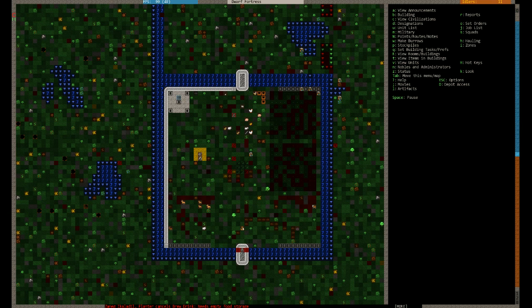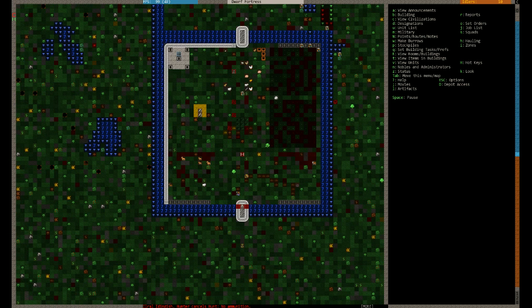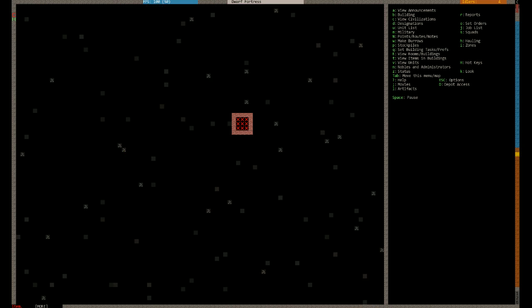We've got a lot of fighting going on now. There's some horse meat being dragged in here. Looks like he's killed a horse, dragging it down to that butcher. My fisher dwarves are not going to like this, are they? But I'm afraid it's going to happen. Cancels brew, need empty food storage.